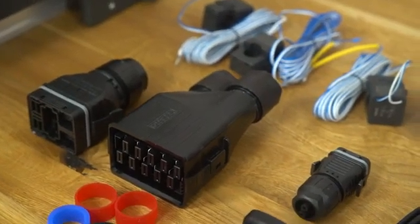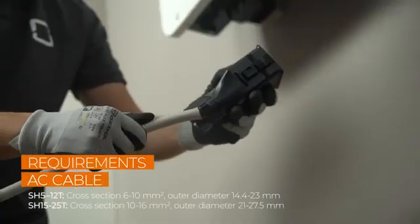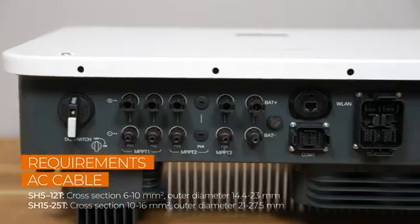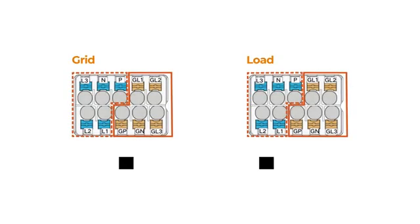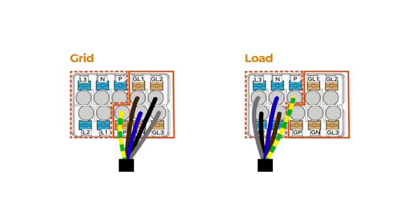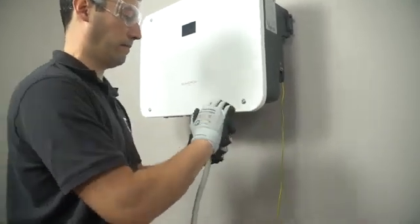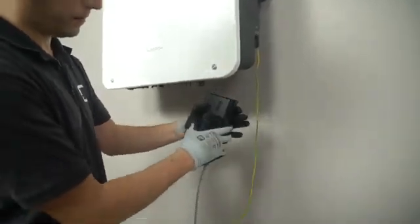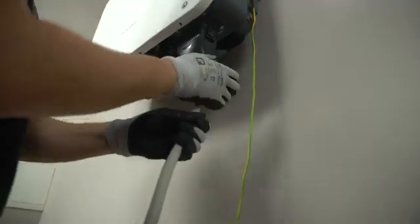Let's go on with the AC connector set. Because of our handy plugs, you don't have to open the inverter for installation. When wiring the five wires, load or grid should be correctly positioned according to the markings and inserted into the terminal at the same time. The inverter's grid and load terminals are integrated into one port. After finishing wiring, make sure the cold-pressed terminal does not protrude from the outside surface of the AC terminal. Ensure that the wires are securely placed by slightly pulling them. Insert the AC connector into the grid and load terminal on the inverter until you hear a click. Tighten the swivel nut to the housing. Lock the AC connector using a slotted screwdriver.